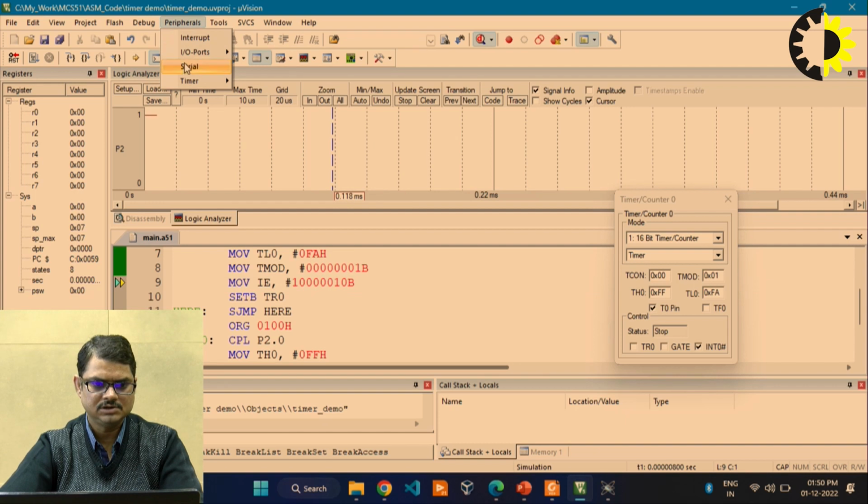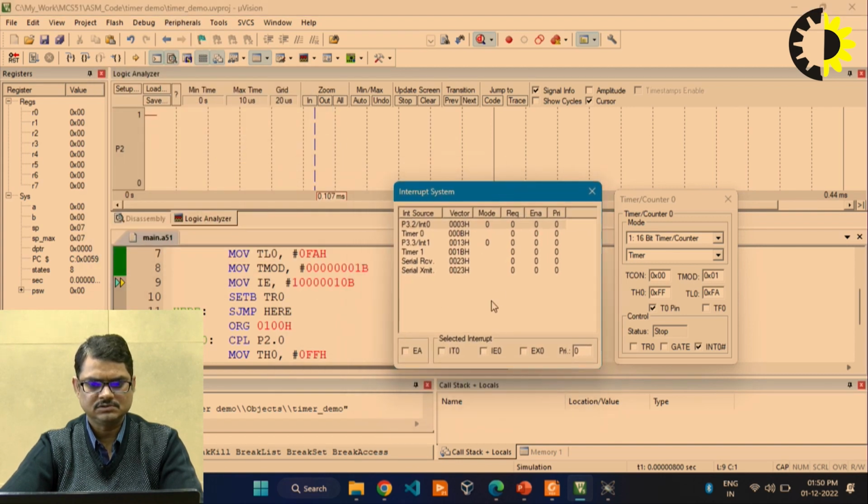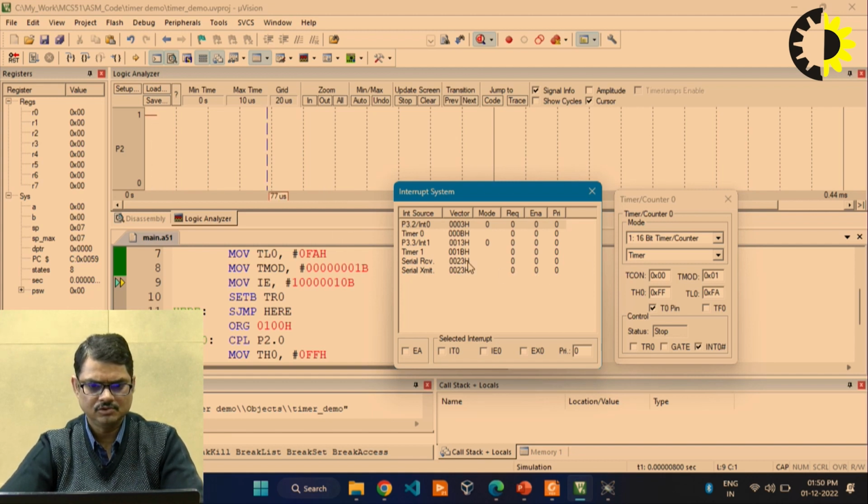If we are interested in IE, I will go into the interrupt window, and here you can see the status of the IE register. At this moment every bit is 0, every bit is 0. So what I am going to do is execute the next instruction.